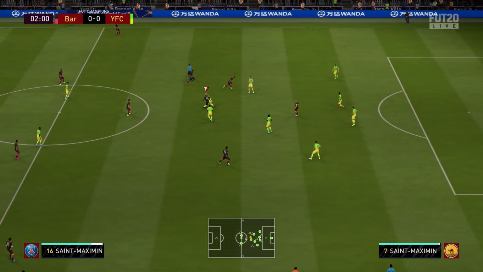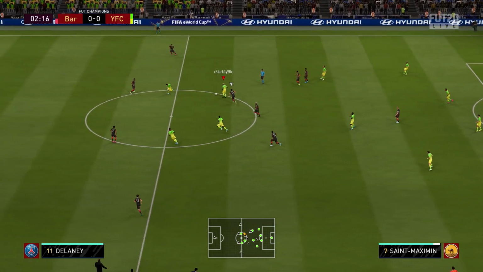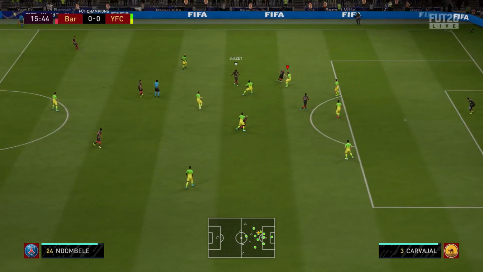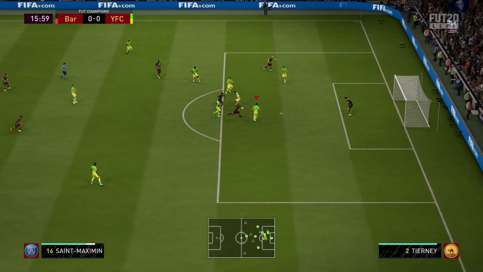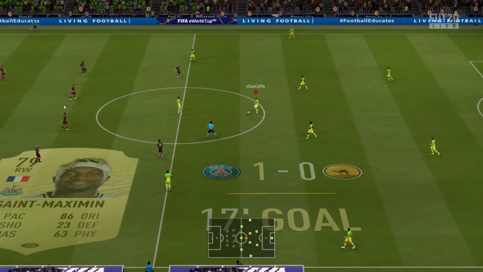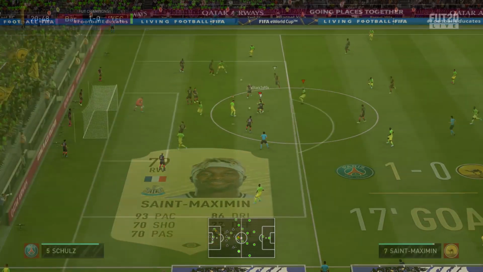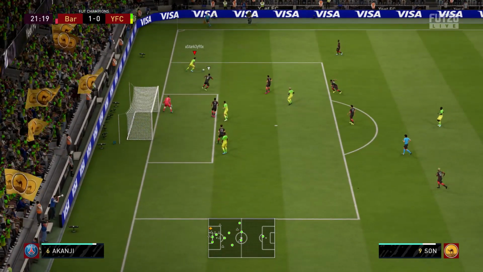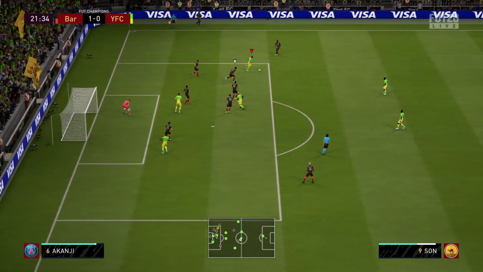Even when a cross comes across, you'll notice your goalkeeper barely ever catches stuff. So use that to your advantage. If you get a shot, try and smash it if you can, because at worst he's going to push it into his own net, or he's going to push it out into play, and you could get on the deflection.